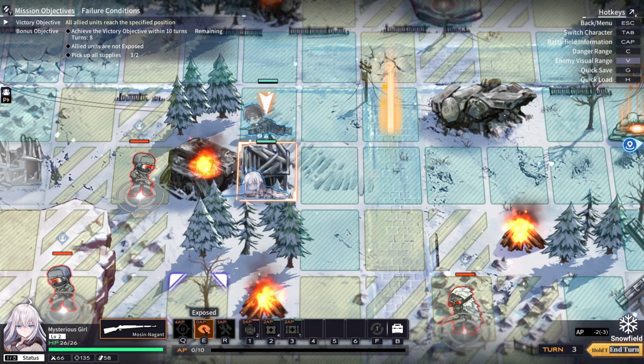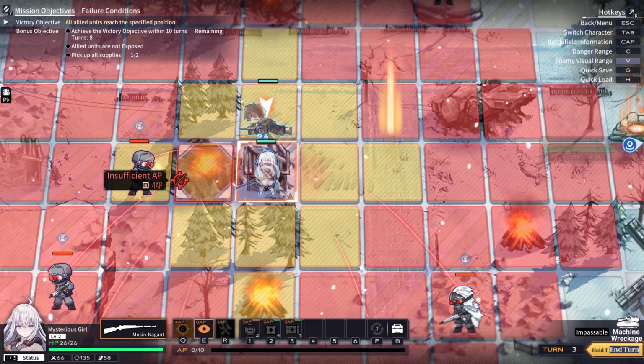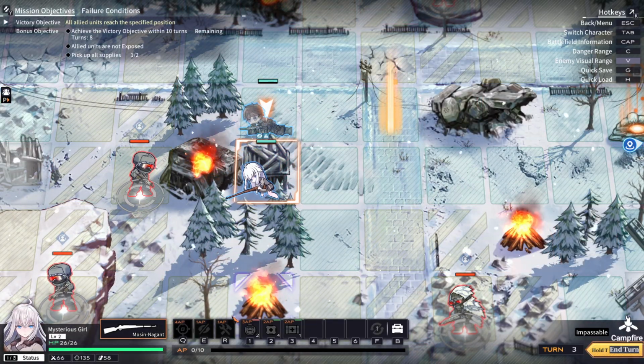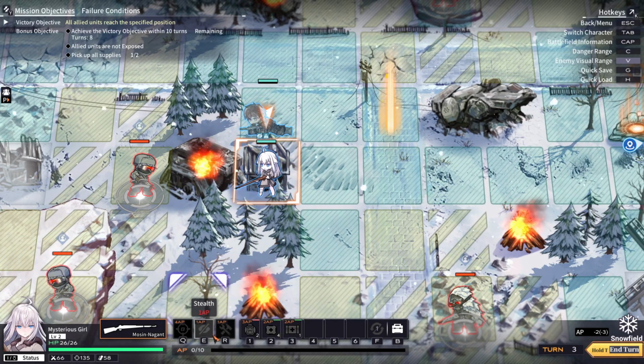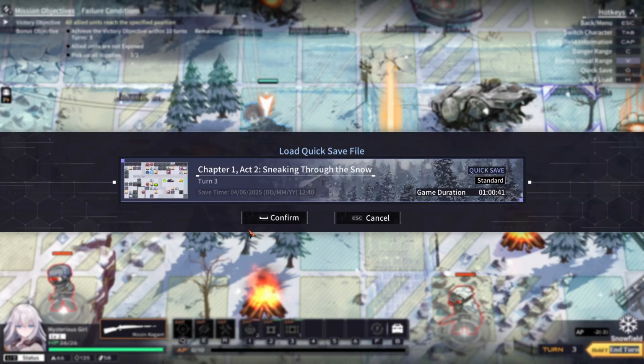Exposed. Oh, no. Alright, I'll shoot him. I cannot shoot him. I want to be in stealth, please. Wait, I'm exposed completely now. Oh no. Okay, just a sec. H. Confirm.